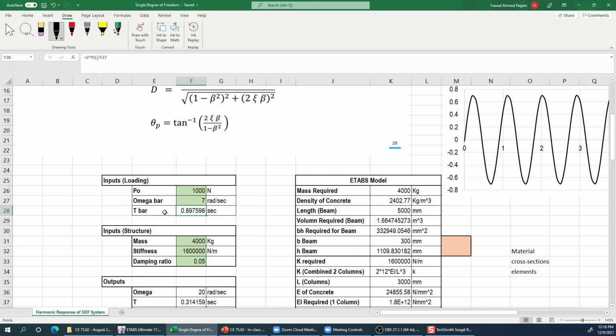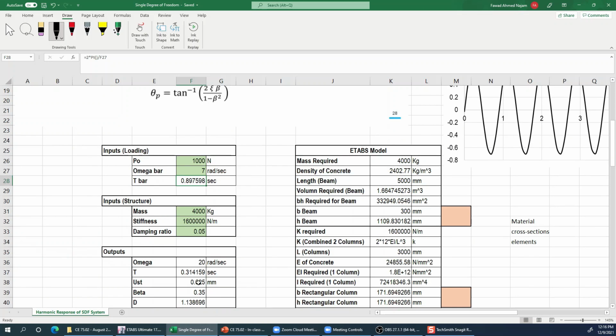So the loading should not be very short, maybe only 3 or 4 cycles. It should be long enough to capture all dynamic effects in your computer model. So if the structure's own time period is like 1 second, it should be at least more than 10 seconds or 15 seconds.